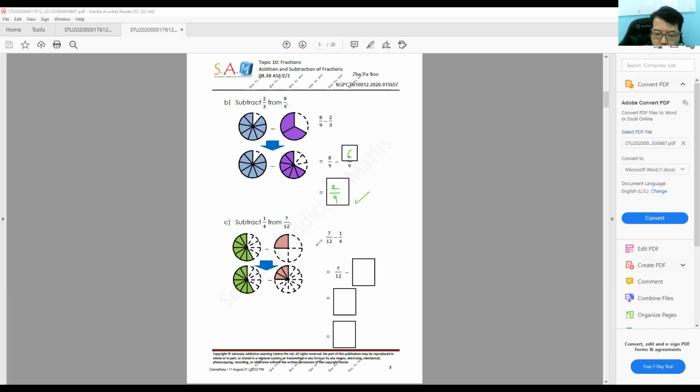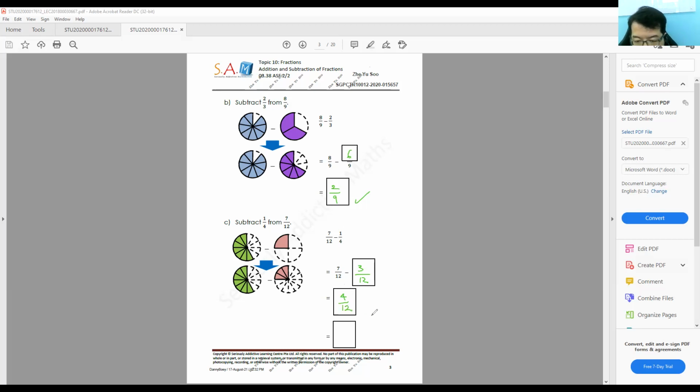Next up, subtract 1/4 from 7 out of 12. So that means you are doing 7 out of 12 minus 1/4. The common denominator that you should use will be 12, since 12 is the greater one. So you keep 7 out of 12. Now you need to convert 1 out of 4 into a fraction with a denominator of 12. So how do you make 4 into 12? 4 times 3 equals 12. So numerator times 3 as well, that would give you 3. And what is 7 out of 12 minus 3 out of 12? That's right, it is 4 out of 12.